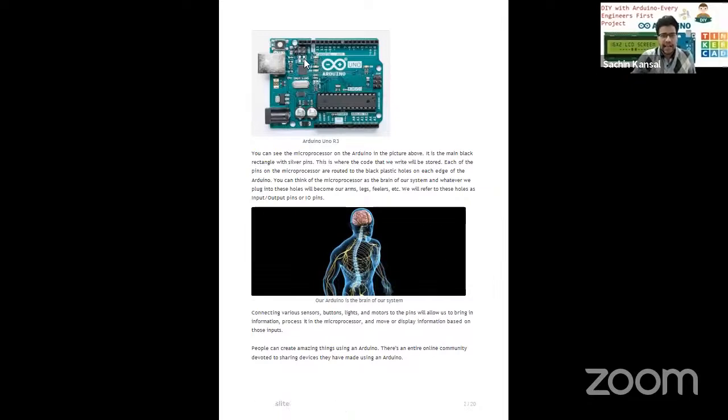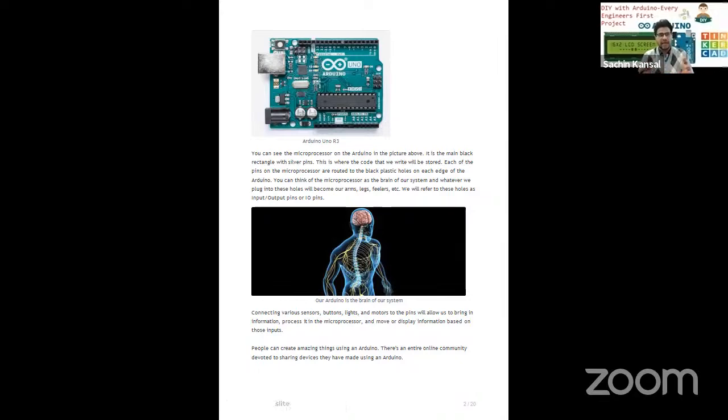So this is the layout of the Arduino. You can see there is one unit here, which is to give the connections. This is to give the input voltage supply. This is the chip that is going to be used, which is more like the controlling part. And these are the ports where you can give the input and the output.